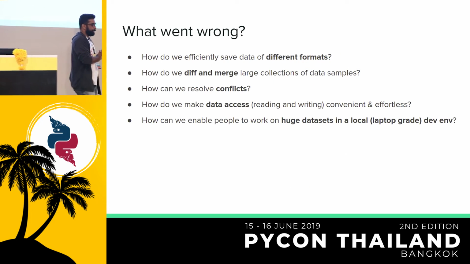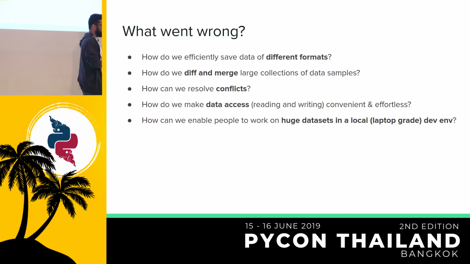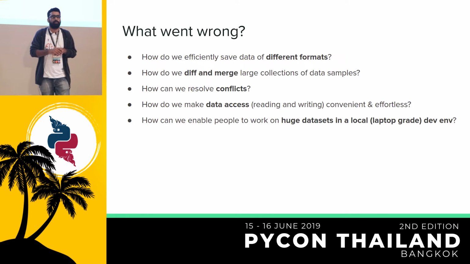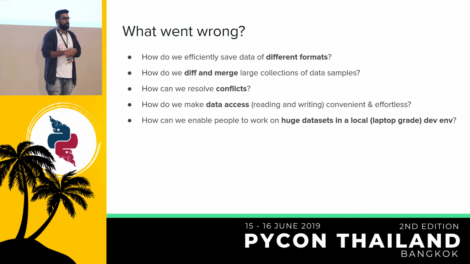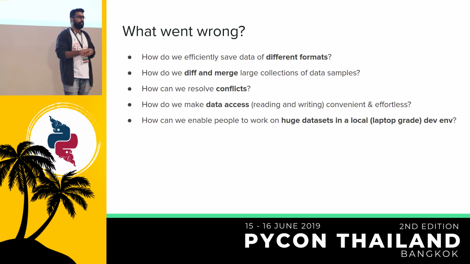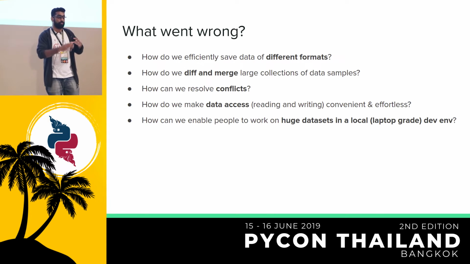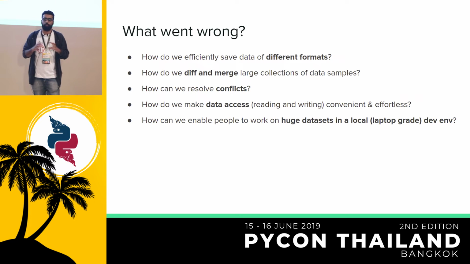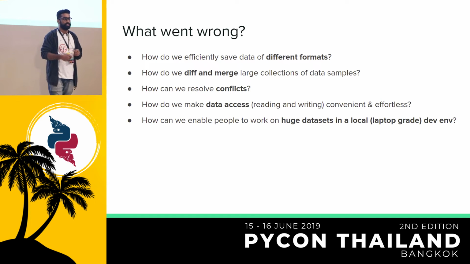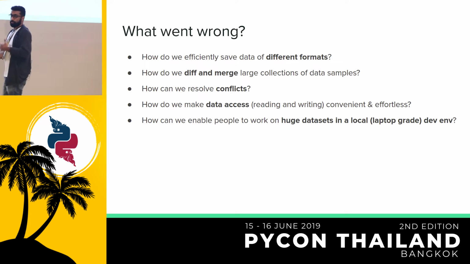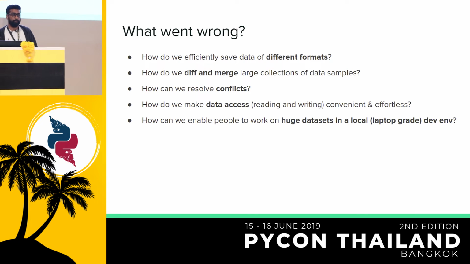What went wrong, right? One main problem is different formats. So you're going to have images, audio files, MRI scan files, different formats. You probably won't be able to generalize all those formats to a toolkit that could handle all of them efficiently. So what we did so far is serialize it to binary and save the binary. And that definitely has its pitfalls.